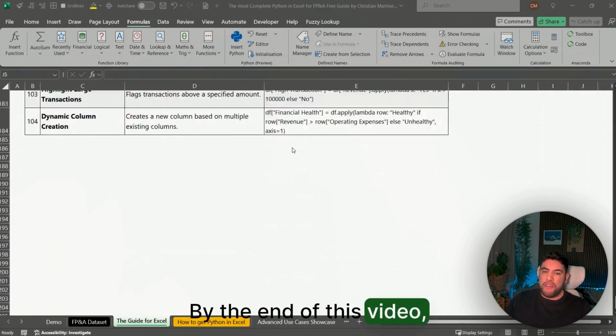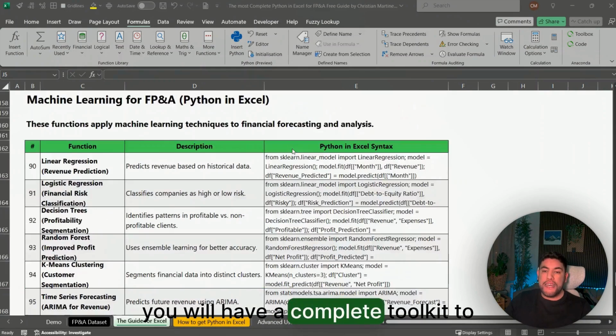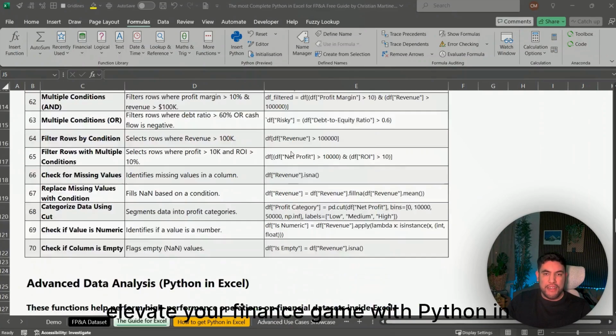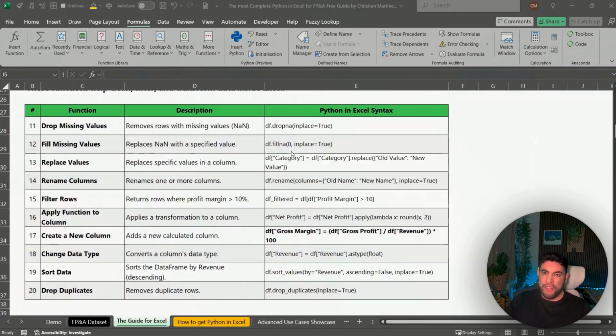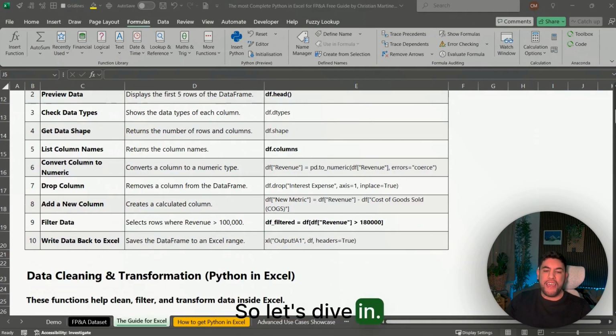By the end of this video, you will have a complete toolkit to elevate your finance game with Python at scale. So let's dive in.